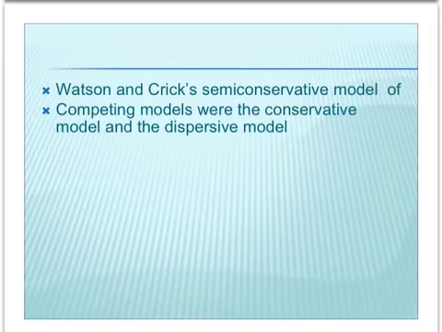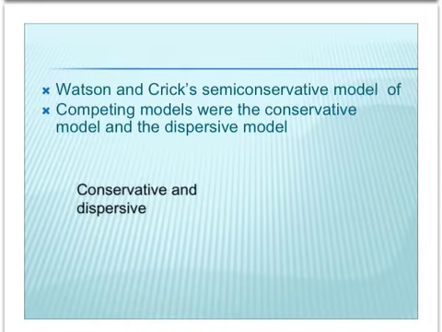That wasn't the only idea out there. Some people actually had other beliefs. The most common ones, and I'll pause this and put them on here, were the conservative and dispersive models. And we're going to look in the next page exactly what this is. Now, Watson and Crick's data comes from this idea of the anti-parallel strands and the base pairings going together. You can take a look at the model.